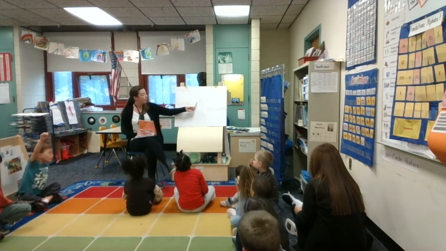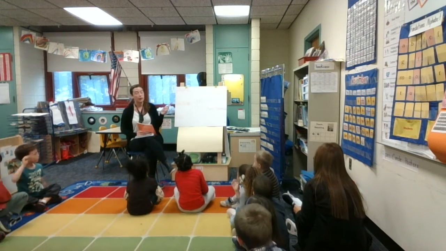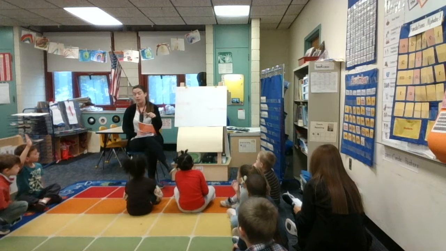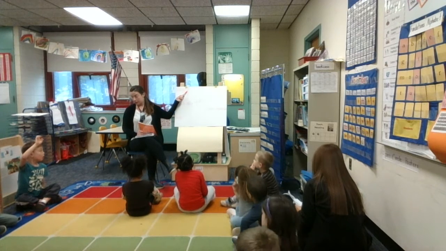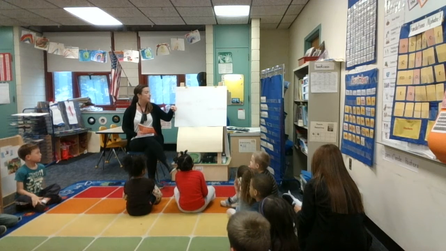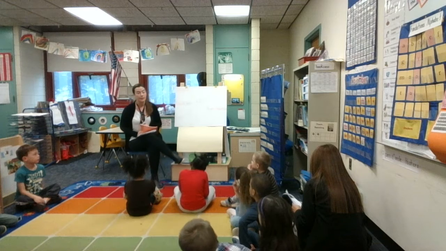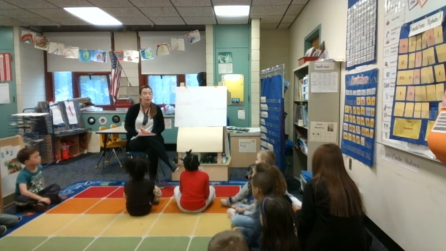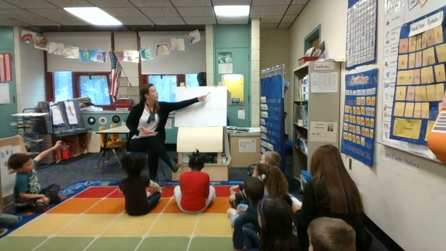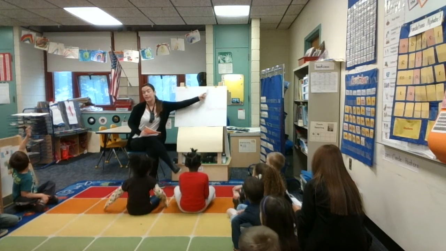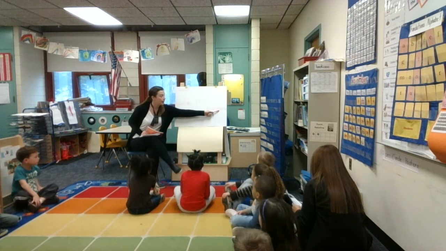And from the salmon, I have lots of different subcategories, which are different branches that we want to know more about. This word says dangers. So if you can think of any dangers that salmon may face. This word says habitat. We've already been talking about different habitats, right, with our frog and tadpole and fish stories that we've been reading. So this time we're going to be thinking about a salmon's habitat. This word says physical characteristics.